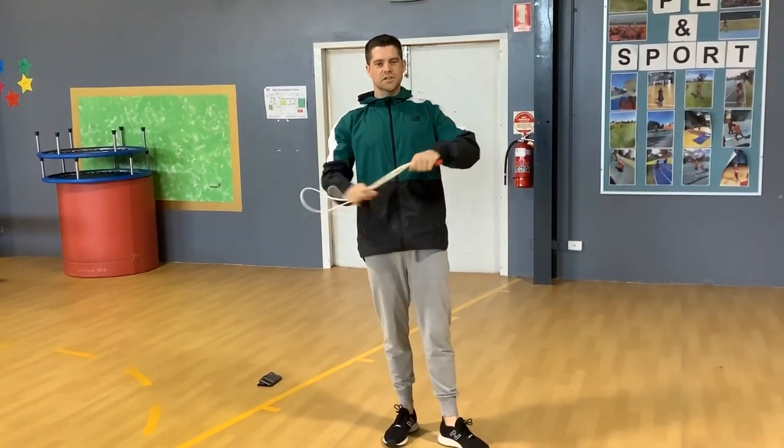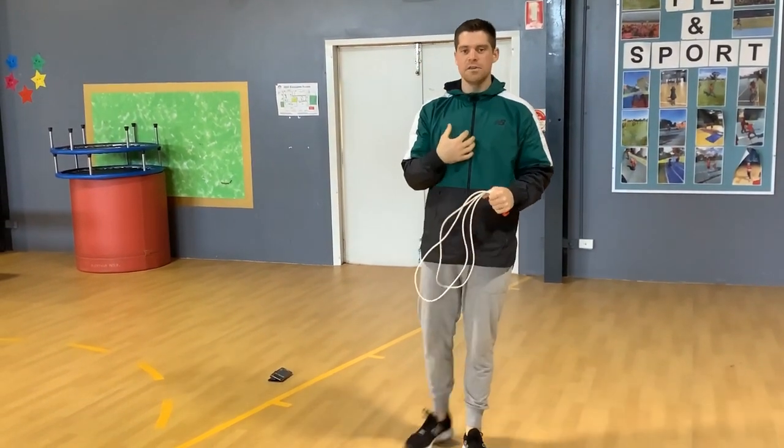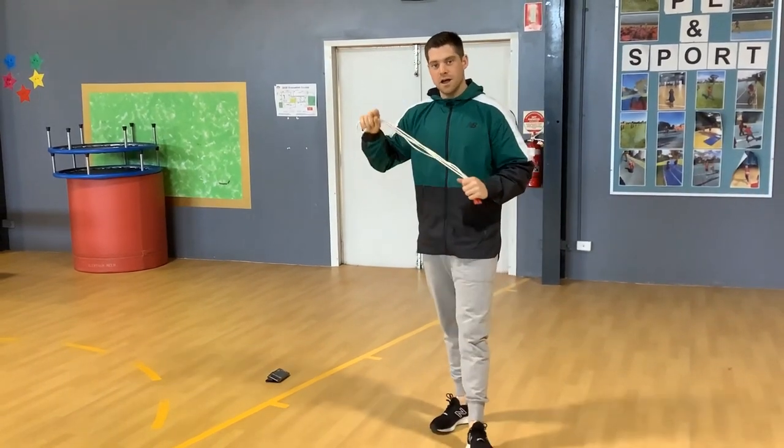Hi everyone, I've got a skipping challenge for you for this activity. I'm also going to look at a bit of health and our heart rate, and see how our heart rate changes before and during and after exercise.